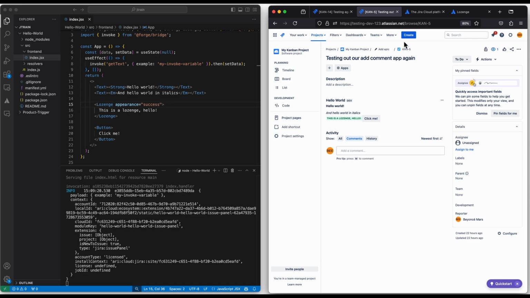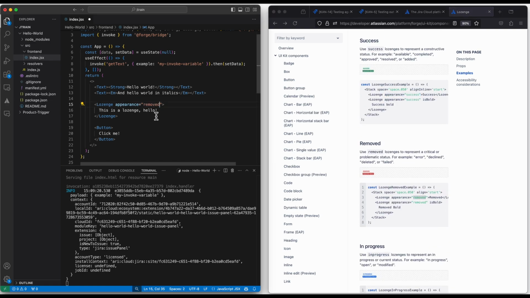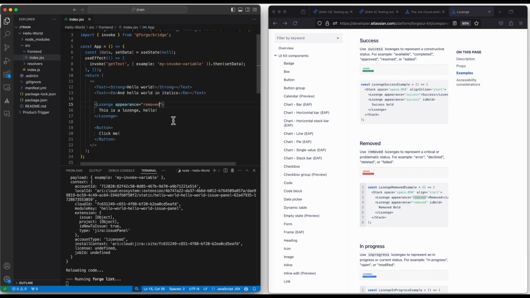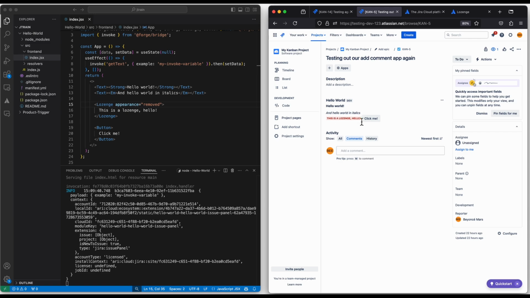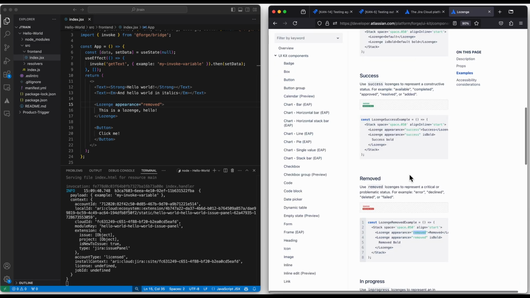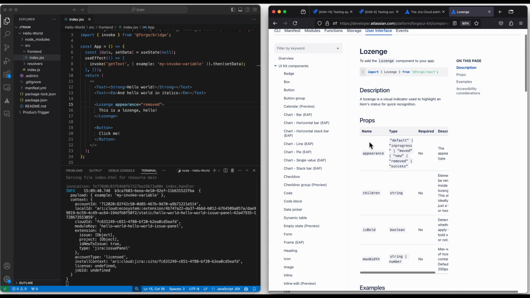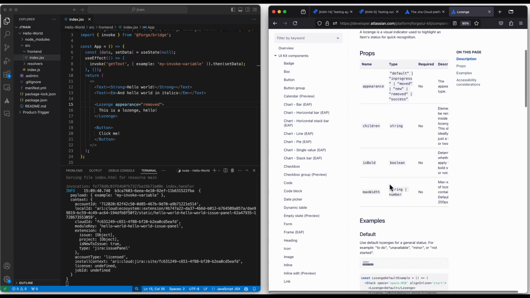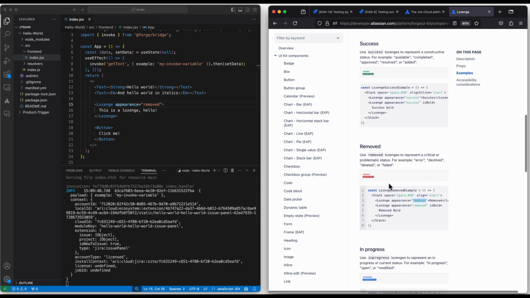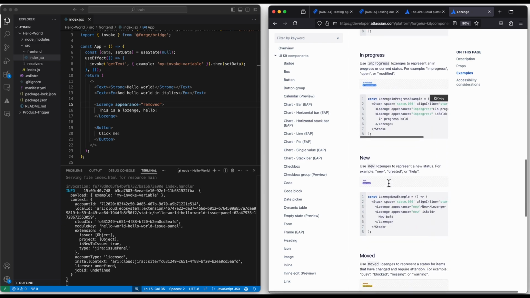Let's try another one out. Appearance value removed. Paste that in. I'm going to save that. How about that? So for the properties of each of these UIKit components, it's all in the documentation. You can just go down to the properties here and see what's available. And of course, there's lots of examples and example code provided to you as well, so you can see what all the other options are.